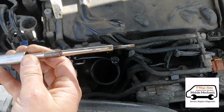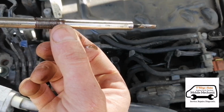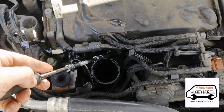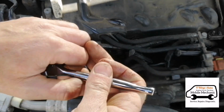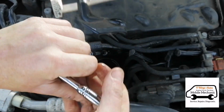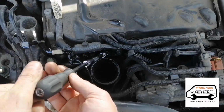We've got one glow plug out there. Thankfully all is good, there's no broken pieces off the end. You can see where the WD-40 has went down through the thread there. So that's done its job well. And we can move on to number 2. Get that on there. Get our 1/4 inch ratchet. That was a little bit tighter, that one.